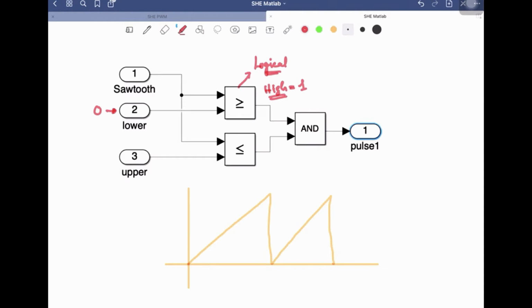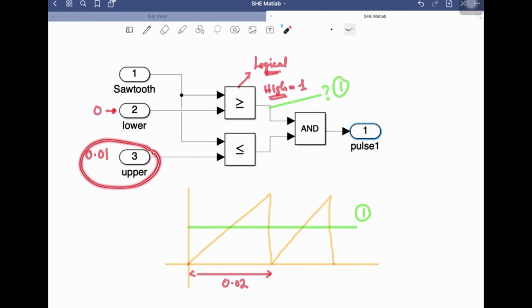So what will be the output of this block over here? If I enter 0, 0 is definitely less than the sawtooth waveform. So right from the beginning, I will have this output. Let me mark it point 1. At point 1, I will have this output. And what if I say that this is 0.01? What was the time period of this one? 0.02, right? So if I enter 0.01 over here, it is getting this value from somewhere outside the block.